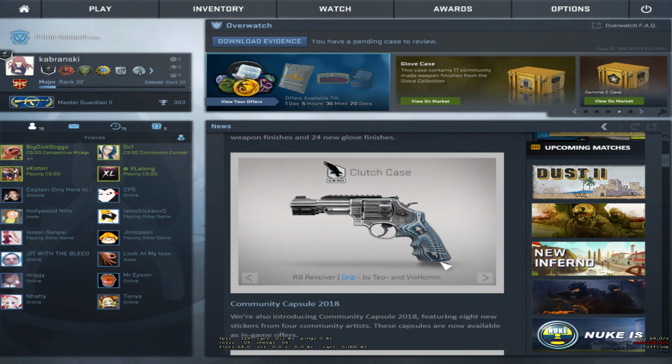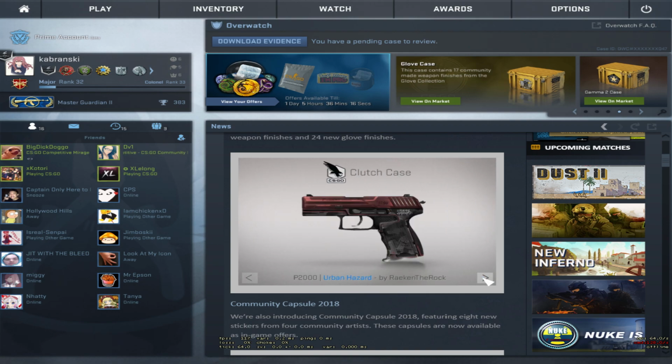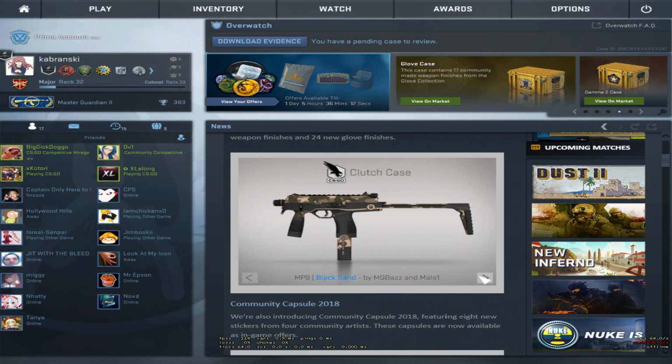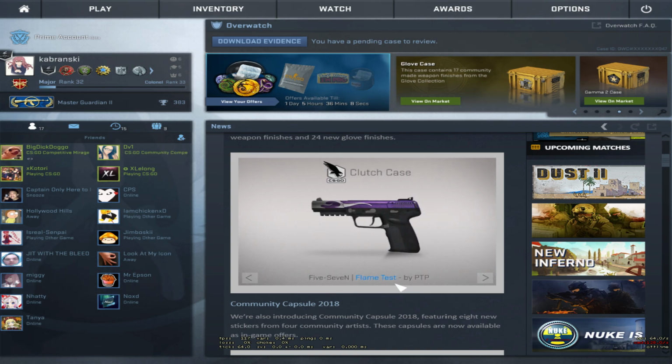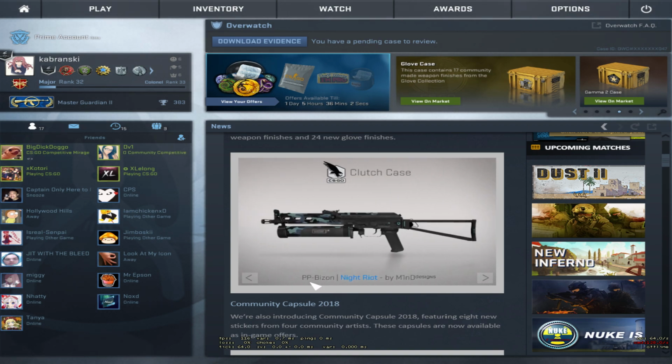The Grip, I don't care about this one. It looks, I don't know, basic. Probably about 50 cents. Urban Hazard, probably about 20, 30 cents. It's not a big deal. Black Sand, probably about 3 cents. 5.7 Flame Test. This one reminds me of the Bunsen burner. Not a big deal. Probably about 10 cents. The Night Ride, probably about 3, 4, 5 cents.